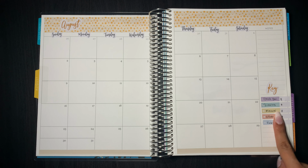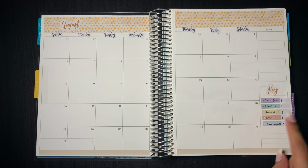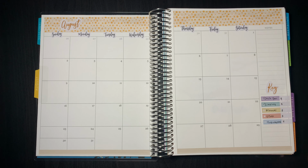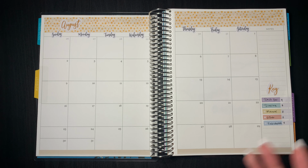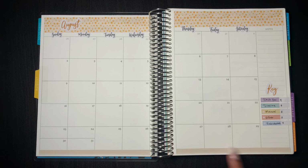So I have a couple bills that I have to manually make just because I'm not paying the full amount. Other maybe things that aren't these categories essentially, and then unbudgeted would be something that I did not plan for that month, so I have to figure out where those funds are going to come from.